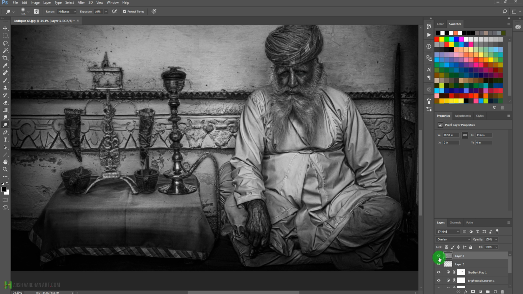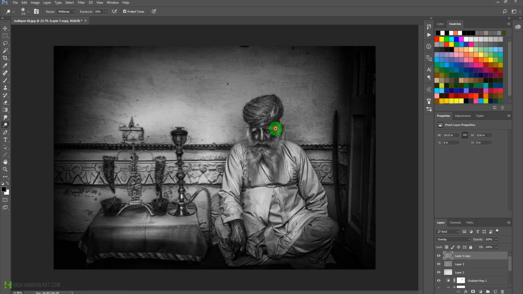You can see the difference by turning it on and off. You can see how much detail and depth it has added. And if you want more depth or details, you can paint it once again, or you can simply press Ctrl J or Command J, and that's going to create more depth in the image.